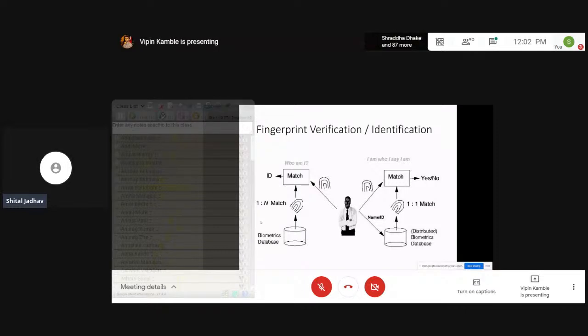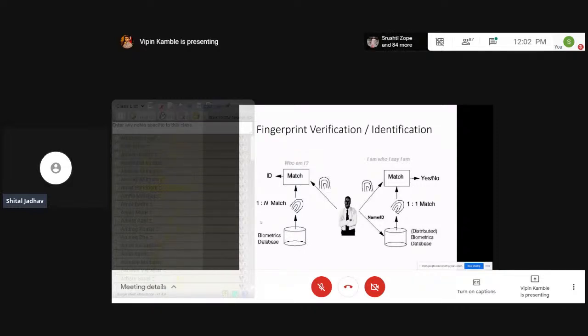If it says that yes, it is matching, then it's fine. But if it says that it is matching only 5-6%, then that is not a good sign. Unless it gives a one-to-one match, that yes, you have provided a fingerprint and it is matching with only one fingerprint stored in the data set, it will tell you that yes, the person is authorized to enter, or the entry is made. This is called fingerprint verification and identification.